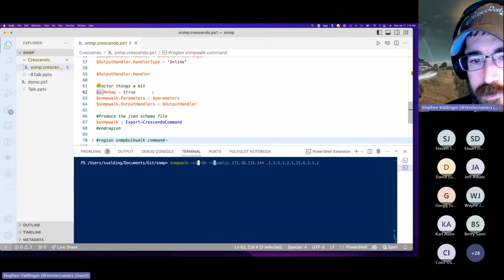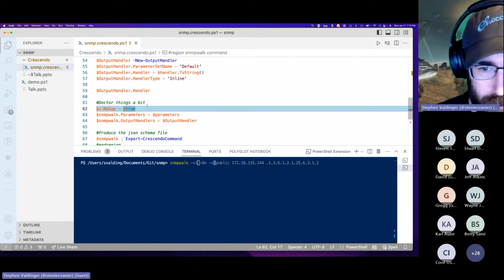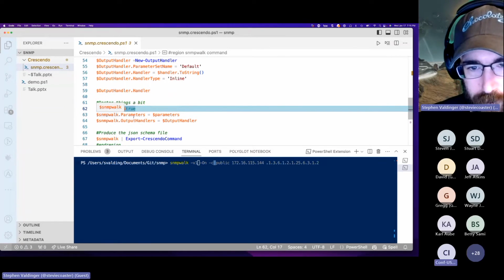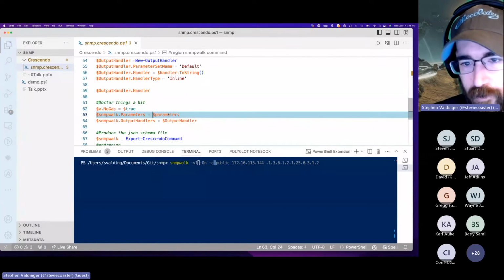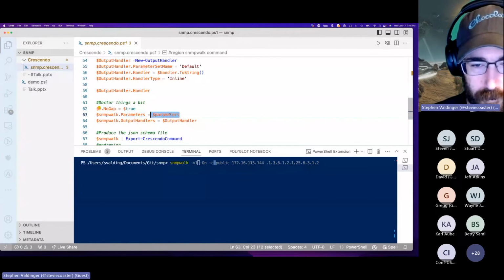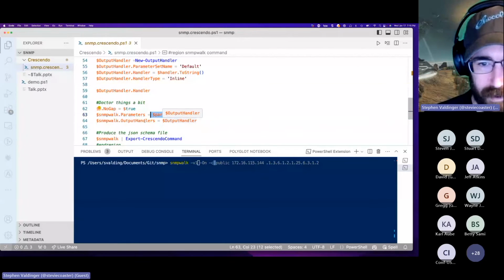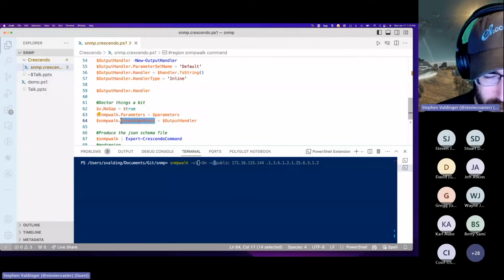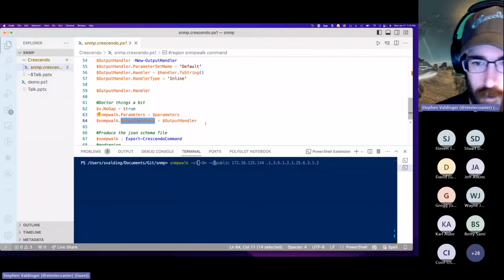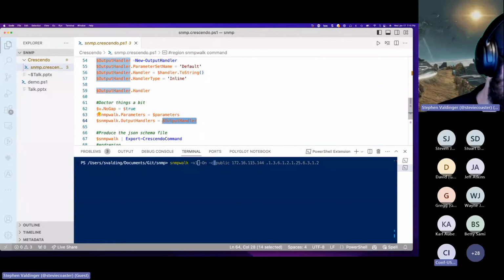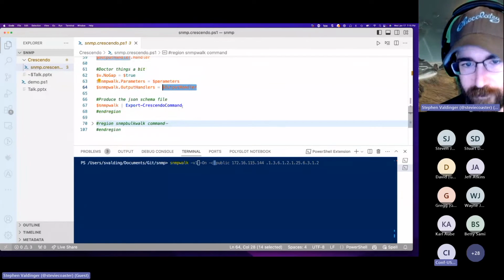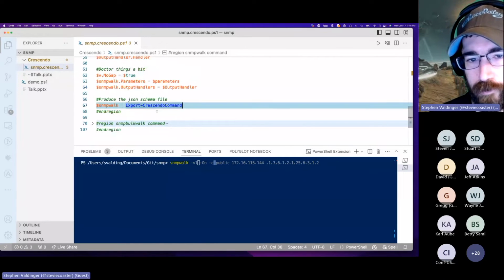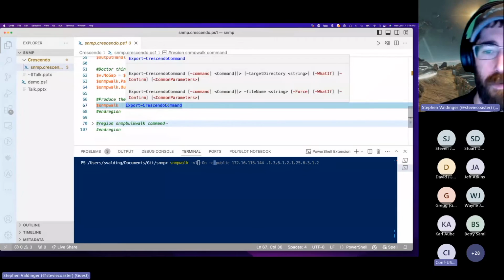And then we're going to start to add our parameters to our commandlet by specifying our command parameters. So this command object dot parameters is set to our array of parameters that we defined up above. And then again, our output handlers is an array, but we only have one, so we're just going to specify that as an output handler. Pretty simple stuff. And then once we have all that done, we can generate our JSON file.